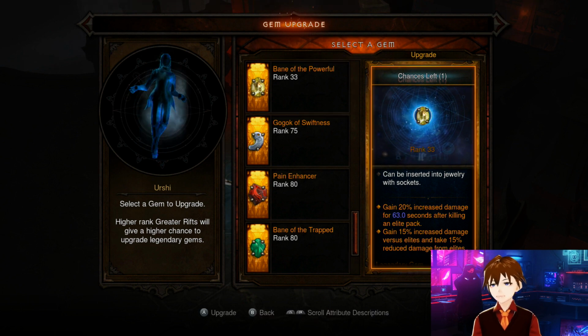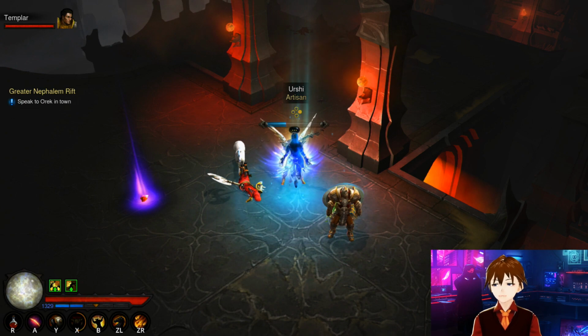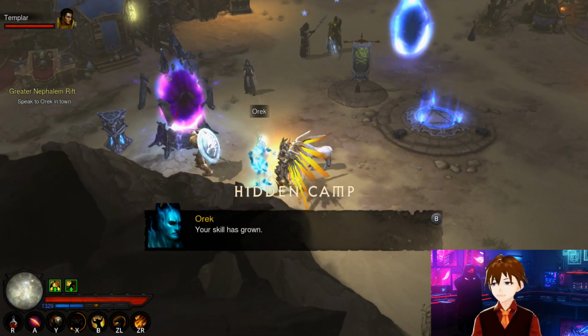Now, ideally, to make this armor even better, what you will want to do is have every piece of the armor Ancient Legendary or Primal Ancient Legendary. Then you would want to augment Legendary gems that you're not using, that you've been leveling.